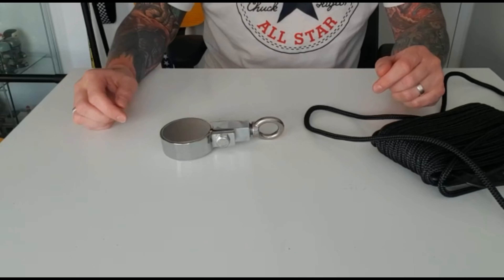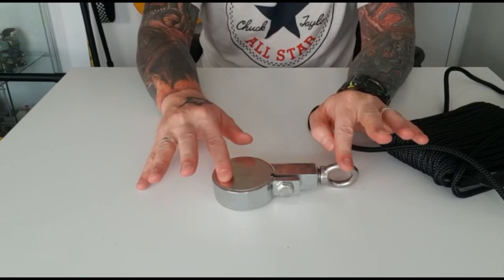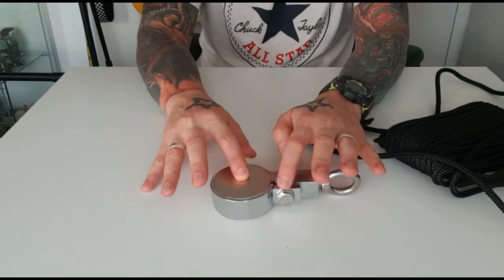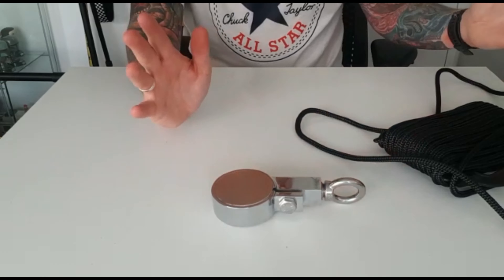So I'm going to show you how to do it. As you can see I've got my magnet just here. Don't forget when you are putting your magnet on, thread lock your eye bolt, and if you've got one of these, thread lock this too. I use the red lock type.